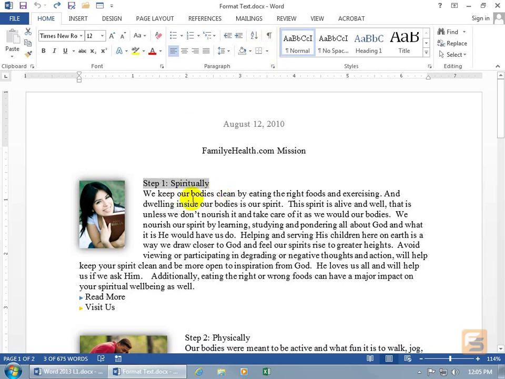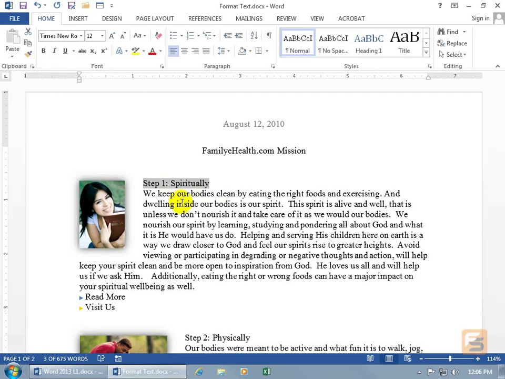And you can apply formatting to the selected text in many ways. You can use the shortcut keys on the keyboard like Control B for bold, and up here in the font group it highlights B. You can see it's selected, and there's the shortcut key for bold. If I do Control B again, it deselects it.